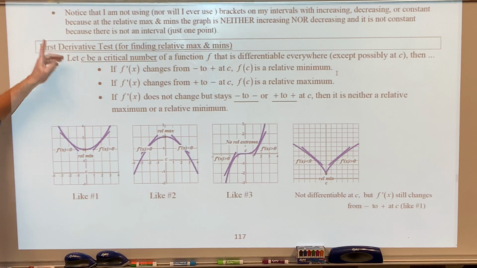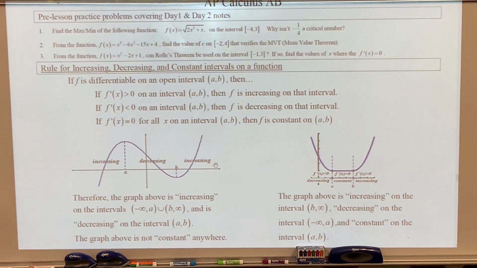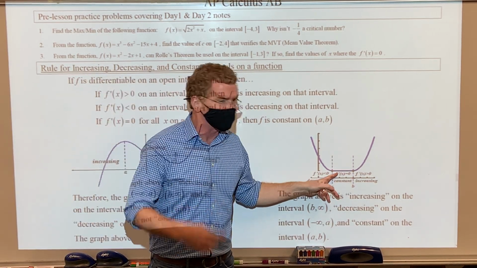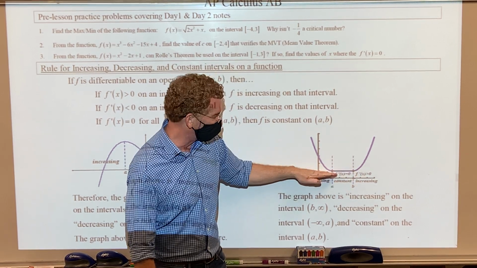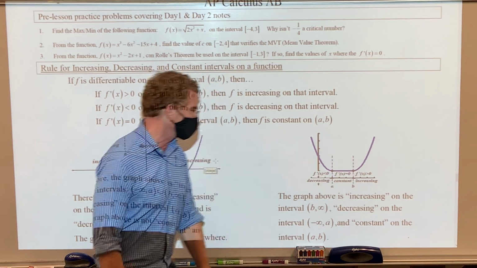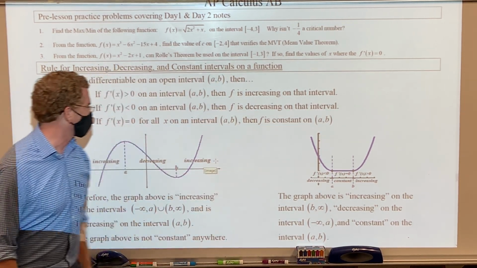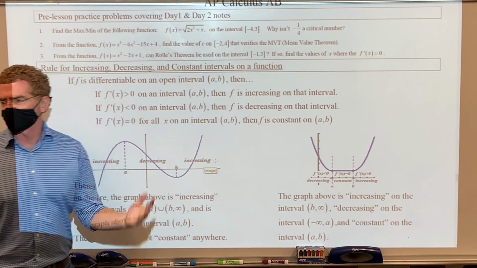So anyway, that's all these things we're saying about rules for increasing, decreasing, and constant. And rarely will you ever see this. I don't even have a memory of seeing something like that on an AP test. But right here, clearly on that whole interval, the slope would be 0, wouldn't it? All right, so that's what they're talking about when they say constant. If the derivative is 0 on an interval, the function is constant, but I doubt you're even going to see that.